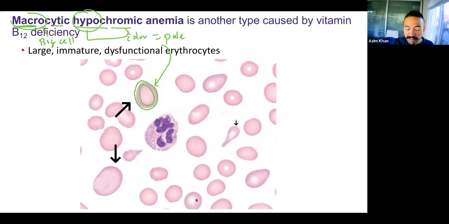Cells become this way if we lack vitamin B12. Vitamin B12 is an important vitamin for DNA synthesis or replication, one of those. Has to do with mitosis. So if you lack this vitamin, if you are deficient in it, then you might end up getting macrocytic hypochromic. So this isn't genetic, this is environmental. Whether or not you get the right amount of vitamin can lead to this condition. And this is a problem. Larger than normal cells won't work properly. They'll get destroyed by our spleen, and other problems can happen.